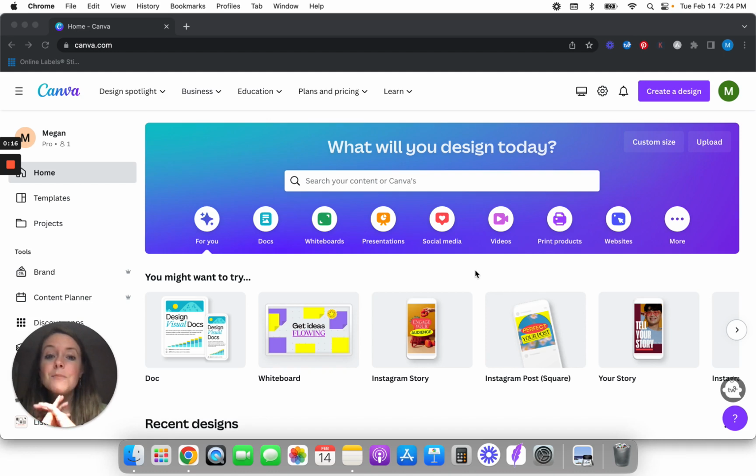So before I go into what today's video is about, a few years ago, I made a video on how to share Canva templates, and I will link it up here. It's one of my more popular videos, but it was recently brought to my attention that Canva has changed the process of sharing templates. So I'm going to show you guys how to share templates on Canva, as well as how to create some. And yeah, you're going to learn a lot about Canva today.